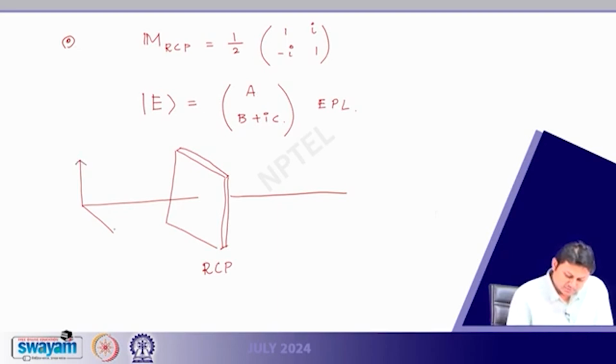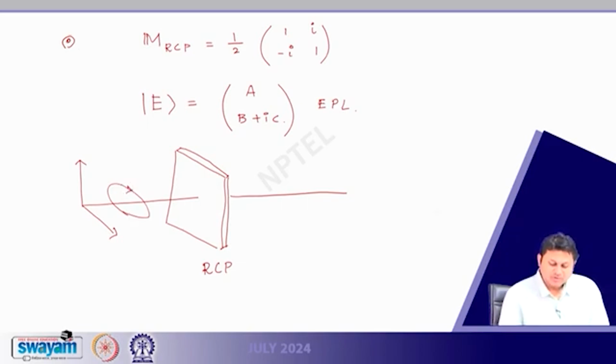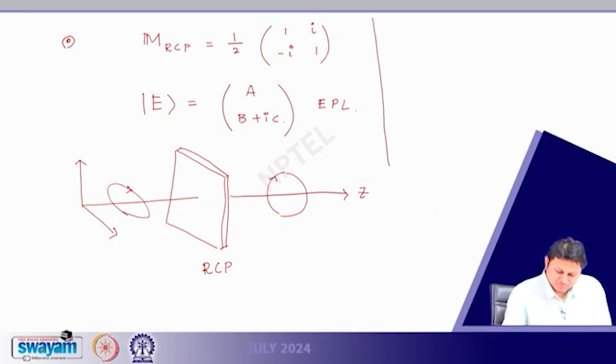launching a light which is elliptically polarized. So, the polarization here is elliptical, a general form. I am just drawing an elliptical shape here, and now this polarized light is allowed to pass through this system, and what I get in the output is a circularly polarized light. Not only circularly, it should be a right circularly polarized light. This is z direction. So, that I am going to get. So, let us check whether I am really going to get it or not.